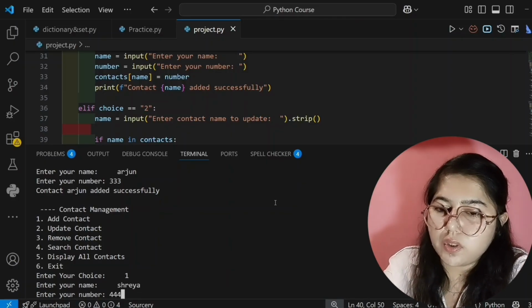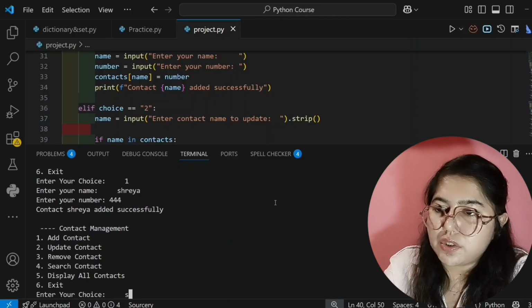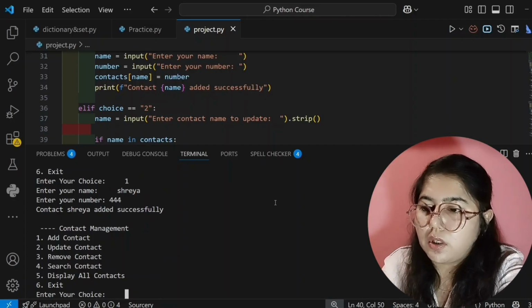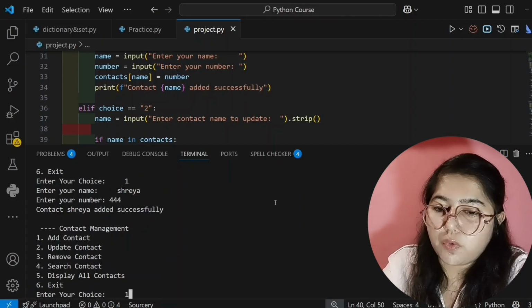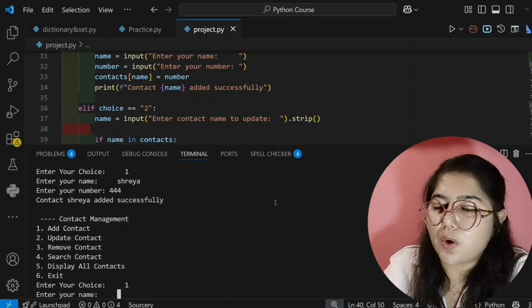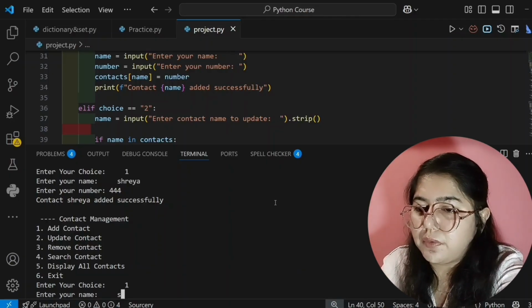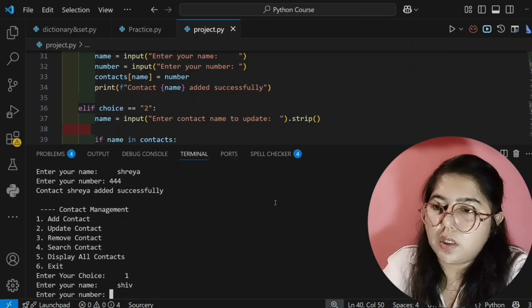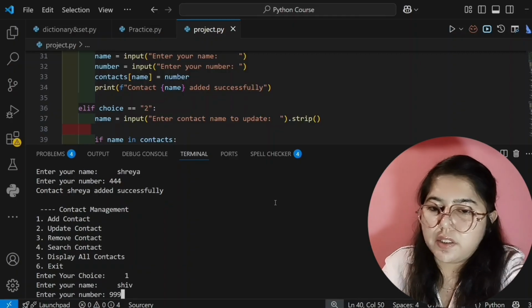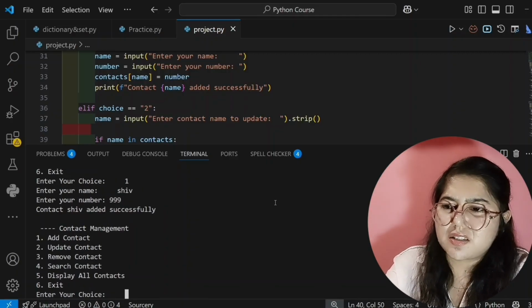Okay, now 444. Again Shiv. Yes, we have to give Shiv, but before that we have to give the choice. We want to add a contact. 1. Now Shiv, I'm giving name. Number is 999. Okay, I think this much is enough.